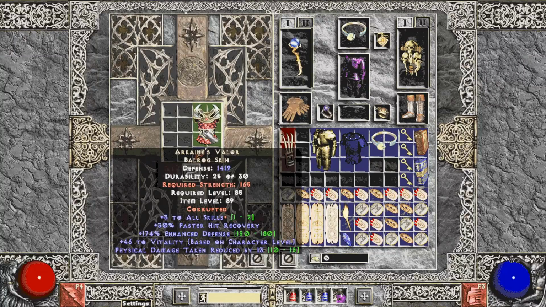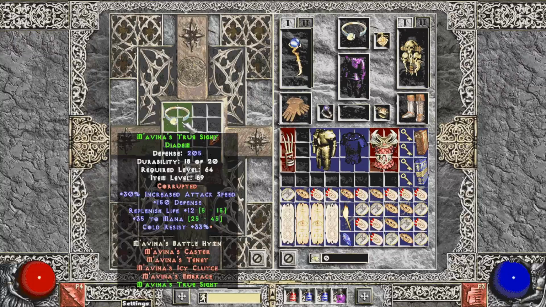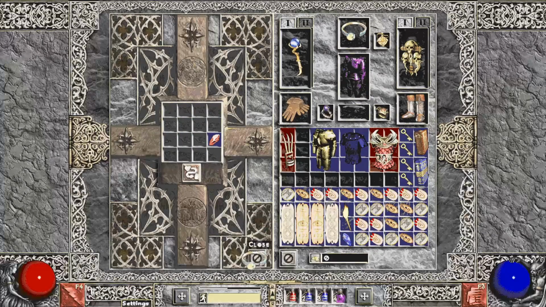Oh, okay. Well, if that's used, that's nice because that's another plus skill. That's pretty sick. Not sure if it's even used, but looks good. Mav Helm. No brick. Cold resist.